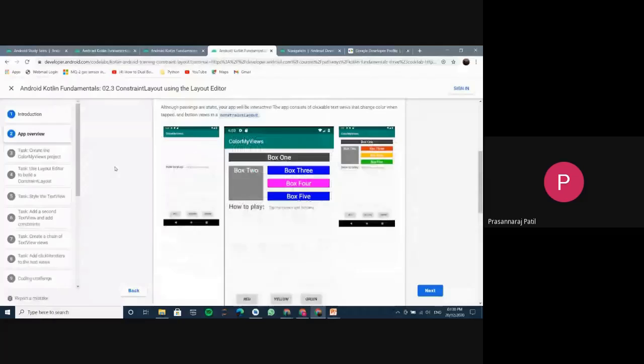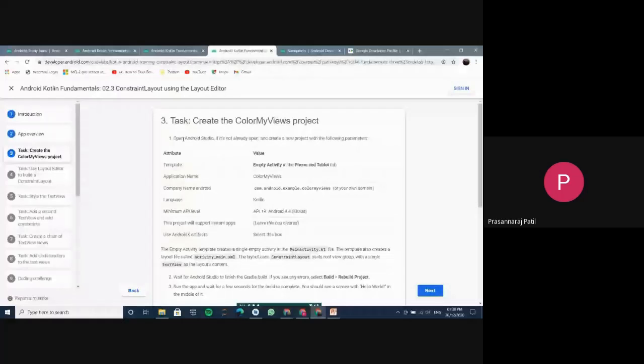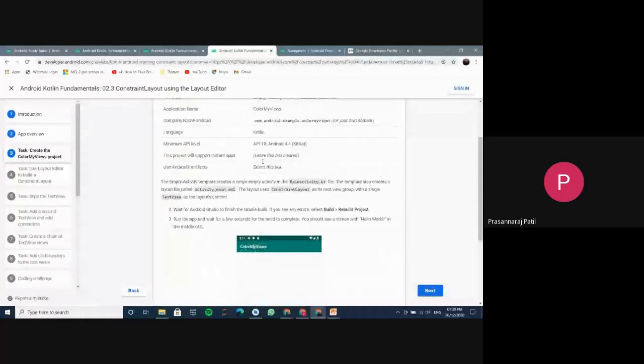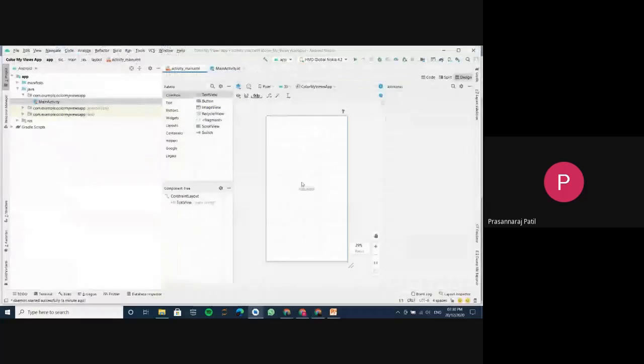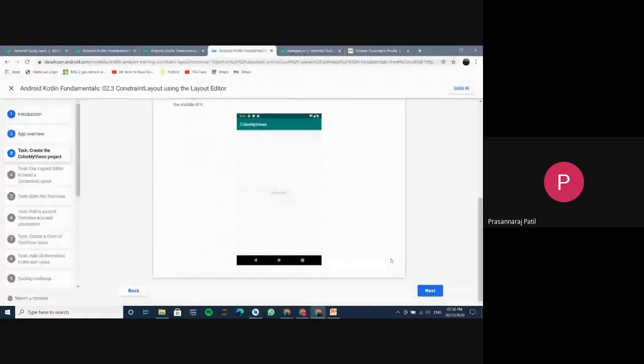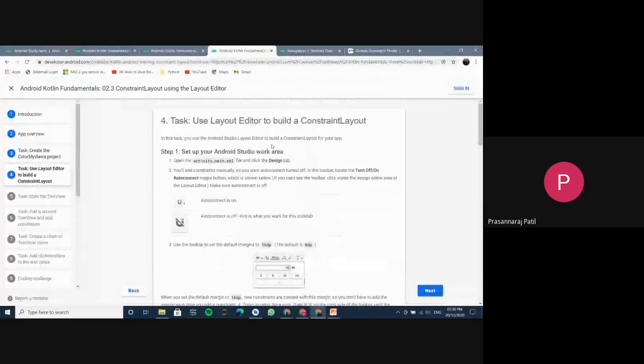To create the Color My Views project, this is the template, what we should have at the start of creating the application, application name and all. It will look like this, we have Color My Views, Hello World. Okay, next. Now we will use constraint layout.